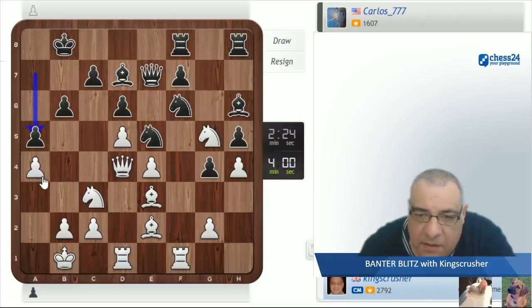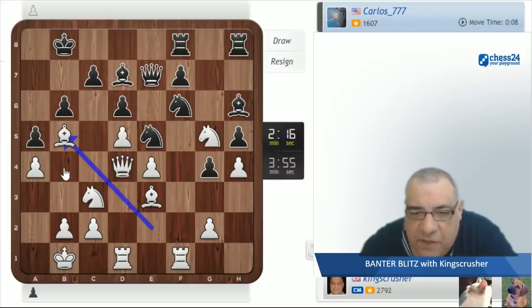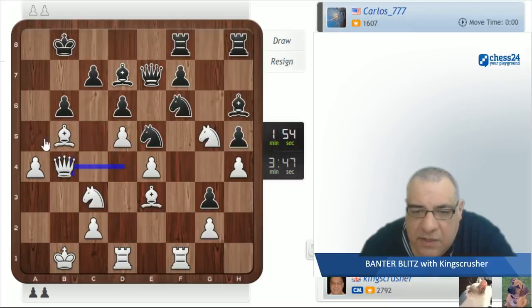Okay. I soften these light squares. Can I do this? What about actually b4? Isn't that a way of undermining again? b4 is also possible. b4 might be the way forward. Okay, he's giving himself knight g4. My bishop can go back to g1. Okay, here the a5. Try to undermine this pawn chain again.